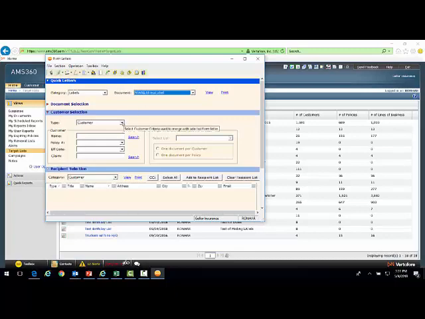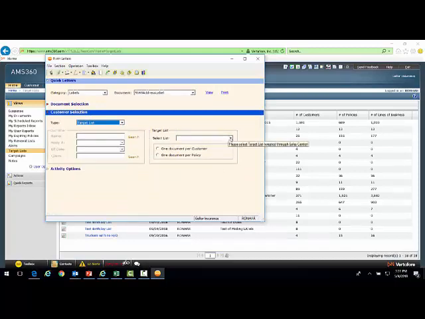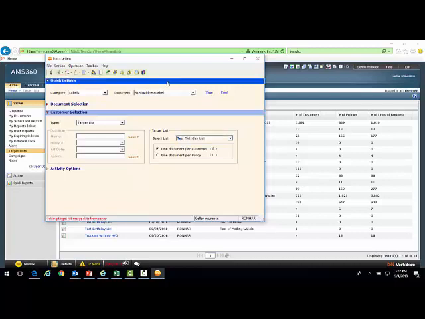We're going to change the type from customer to target list. Then we're going to choose that target list that we created a few moments ago, and I think that list was called Test Birthday List. There it is. And you'll notice we have 8. It says 1 document per customer. We have 8 of these, so we're going to create a mailing label, and it'll have 1 customer on each of those labels. When we're ready, all we have to do is click on the View button, and that'll allow us to see those mailing labels pre-created using the Avery 5160 list.